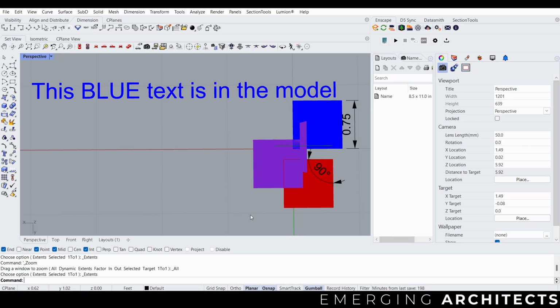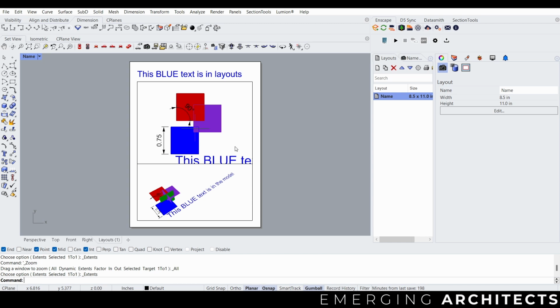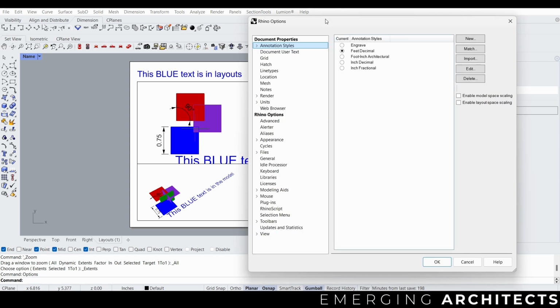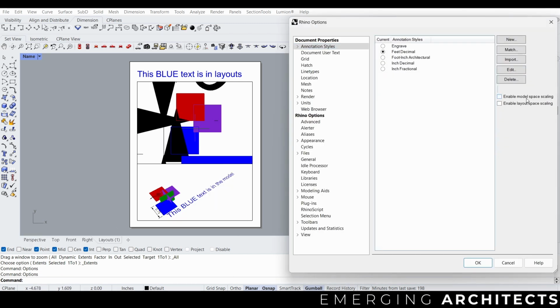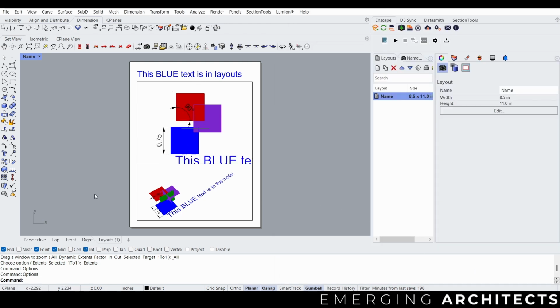Lastly is annotations. Working with text and annotations between layouts and your model can get very confusing, and the scale and sizing can be off depending on the setting you have on the annotation styles. There are 2 settings to keep in mind before editing the annotation styles. The first is Enable Model Space Scaling, which allows the text and annotations to scale according to the model space scale number. It scales multiplicatively with a number taking the height number, which is based on the units you set in the model space, multiplied by the scale number to get the final size. Turning this on and off is up to your personal preference. I would keep this enabled if you prefer changing the scale rather than the height of each annotation.